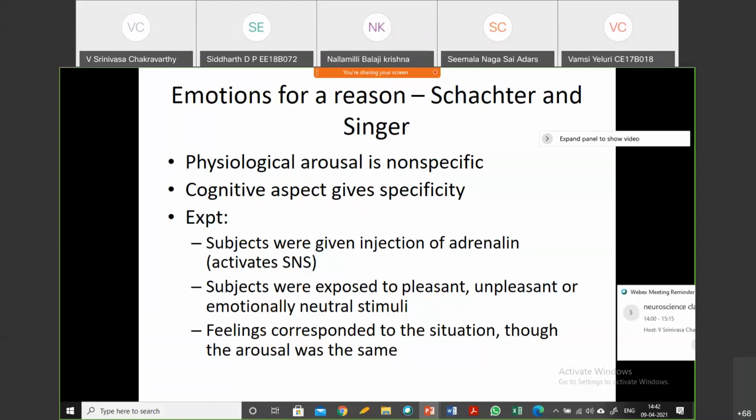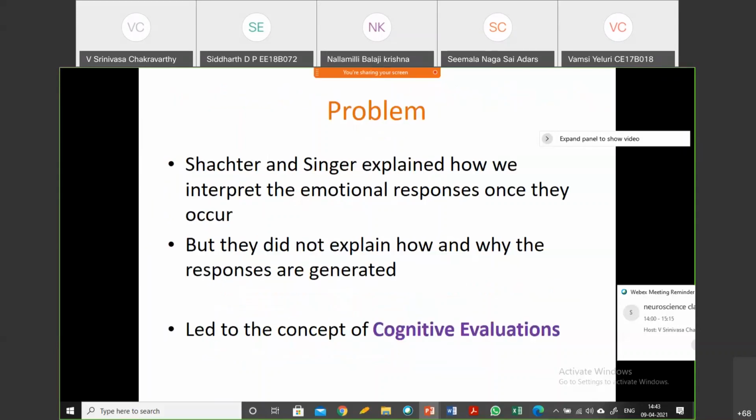corresponded to the situation. The subjects exposed to a positive stimulus, the actor doing something funny, said it was very nice and funny and they were happy about it. In the second room, they were upset. In the third room, it was neutral. So here it's a very interesting situation. You need the bodily feedback to give that energy to the emotion, but the identity of the emotion doesn't come from that bodily feedback. It comes from your cognitive aspect. This is how they were able to resolve this conflicting situation between the involvement of body and physiological systems and the aspect of cognition.